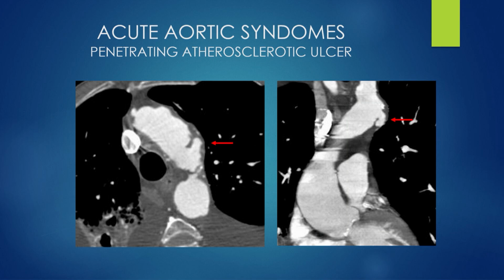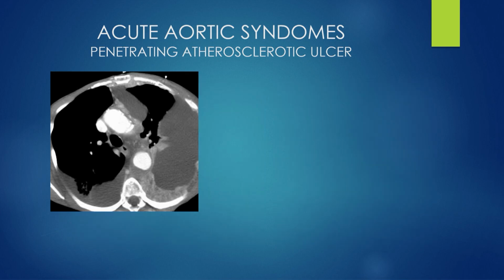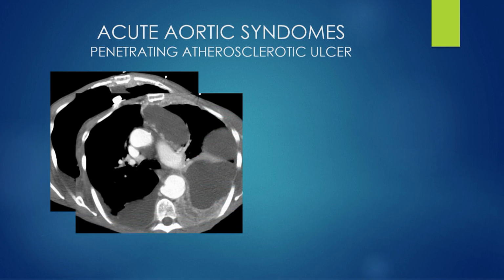So here's an example showing that penetration deep, still kind of not external enough to be a saccular aneurysm, although you can argue about that, I'll admit. And then there's a little bit of a non-fatty cap, which is hemorrhage around it. So it implies it's active, it's going on. And so I would call this a penetrating ulcer. Another example, same sort of thing. This is a bigger one.